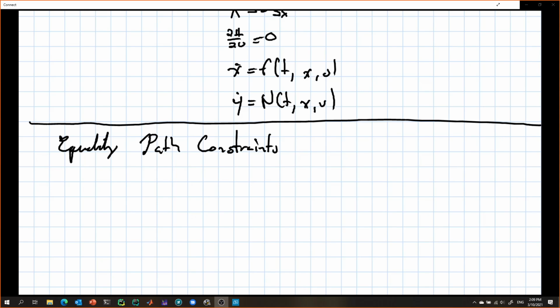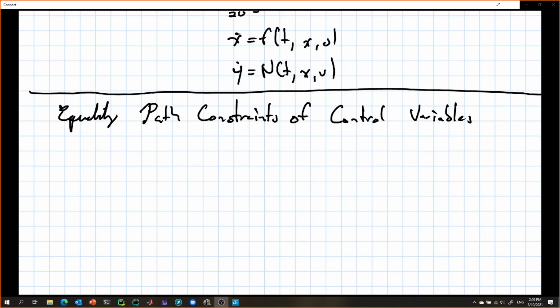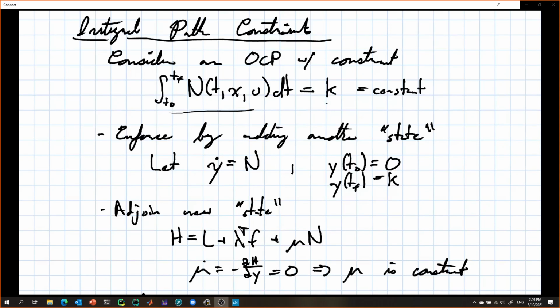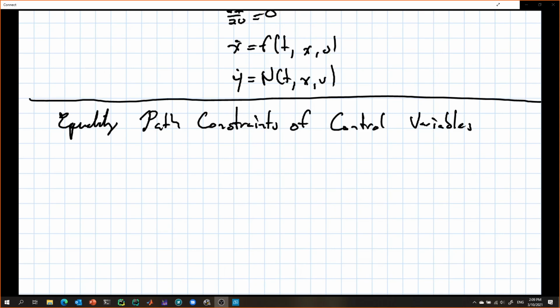Constraints of control variables. So instead of, see how up here we have some integral equal to something? Let me go all the way up here. Yeah, we have some integral equal to something. Now in this case, at every point in time, we don't have an integral equal to something. We just have some expression c that's dependent on time and control that's equal to 0. And this is true throughout the entire trajectory.